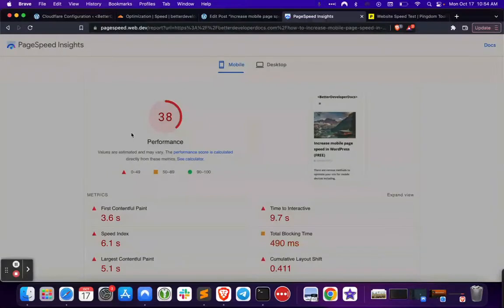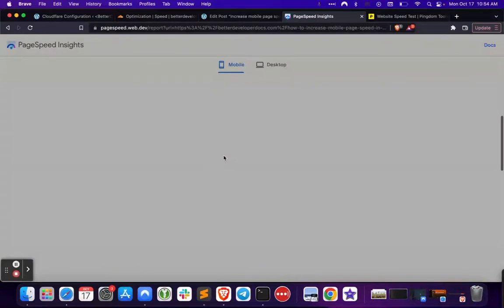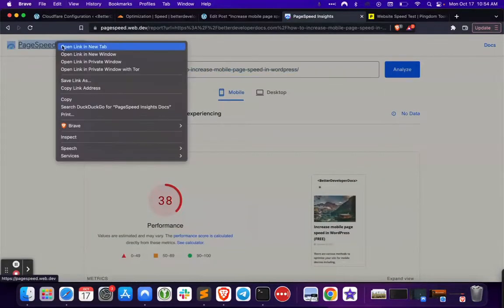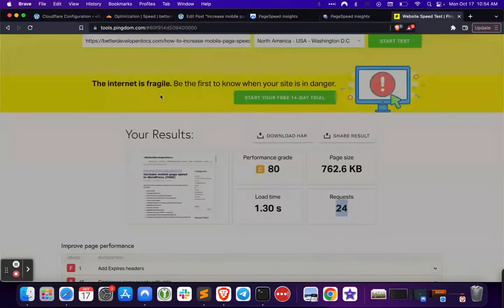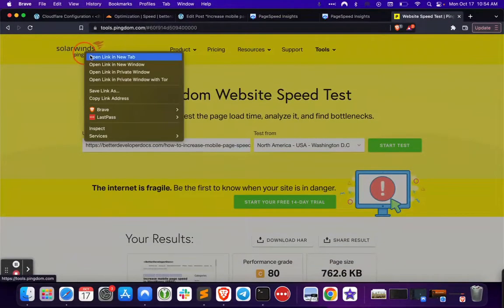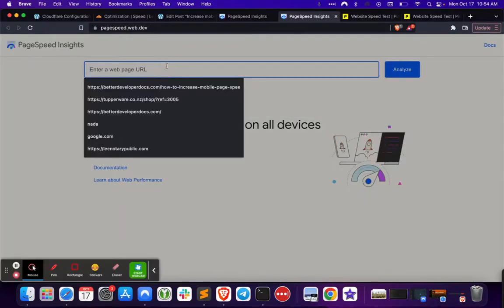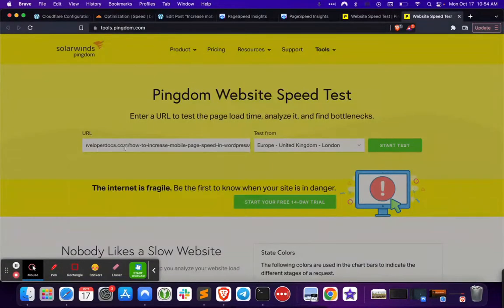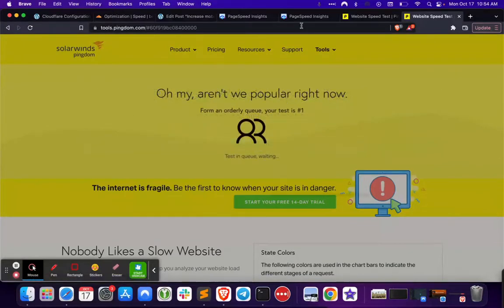The same website, the same page under the same conditions got a 38 out of 100. And so now we're going to retest in a new page so that I can compare the results to the previous tests. So I'm going to click analyze there. We should have gone past our 30 seconds, so our cache should be fresh.